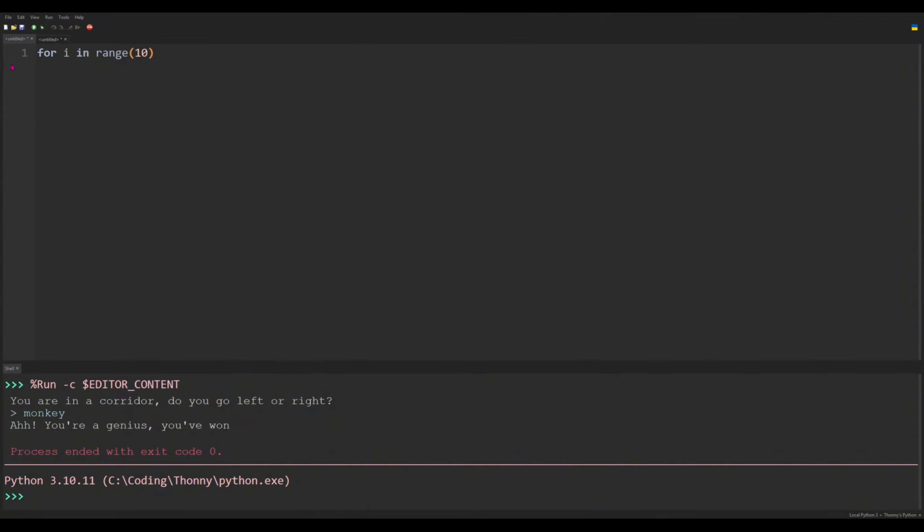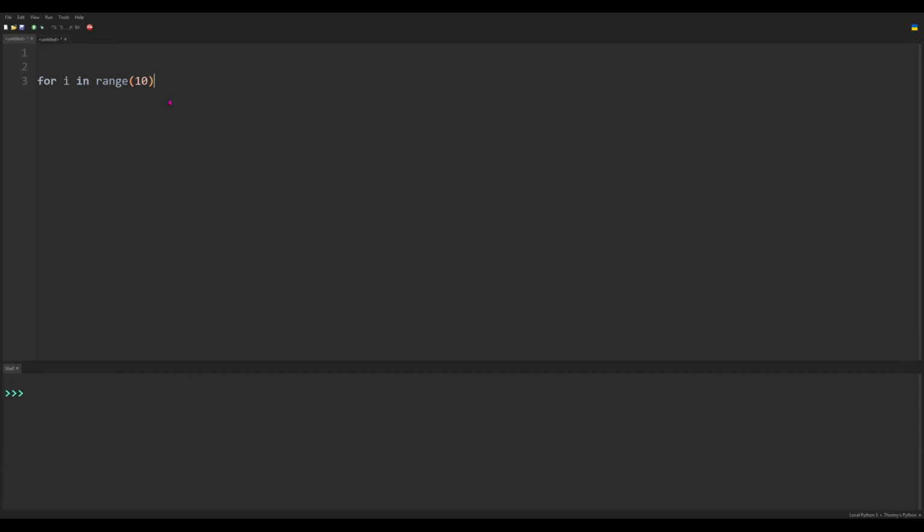So basically what this loop will do, let me clear this just so it looks a bit nicer. We'll do for i in range and then we're going to indent so we can go inside the actual loop. And what this basically says is for, that's just the syntax, and i is just, we're creating a new variable called i, and this will be incremented by however many times it's inside of here.